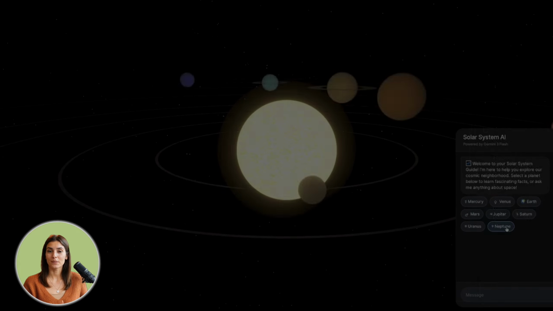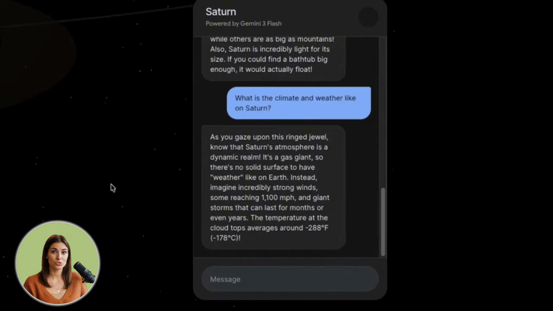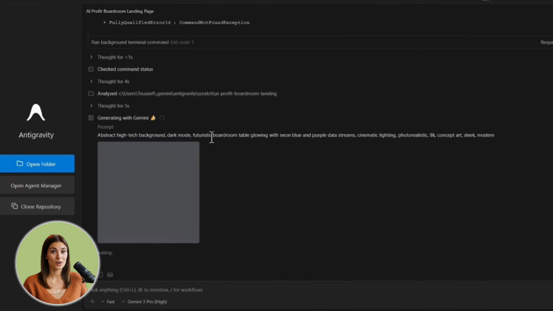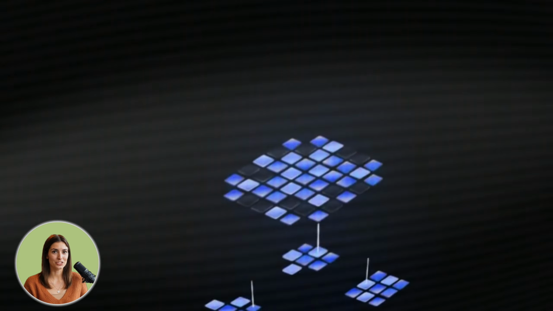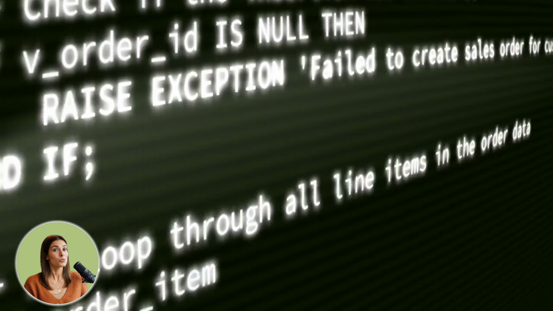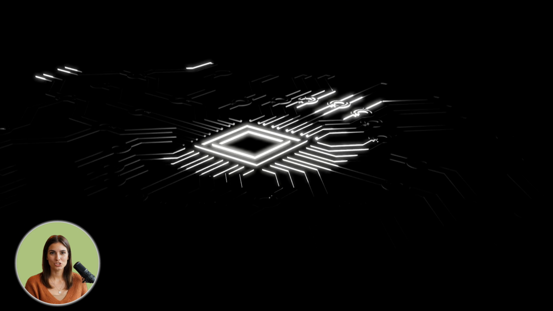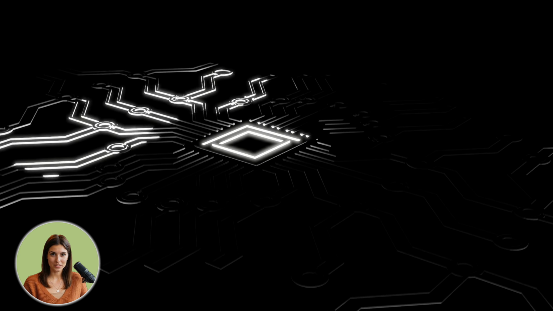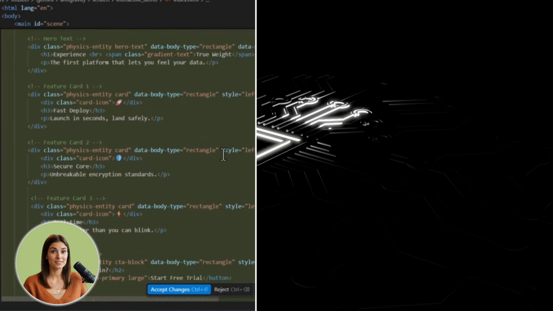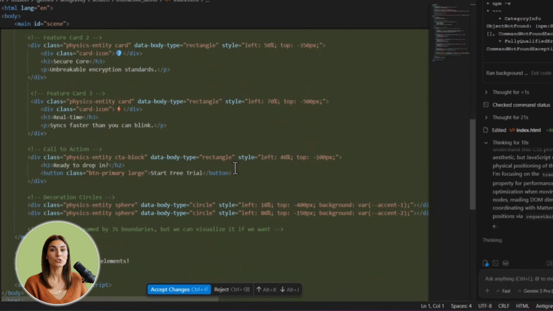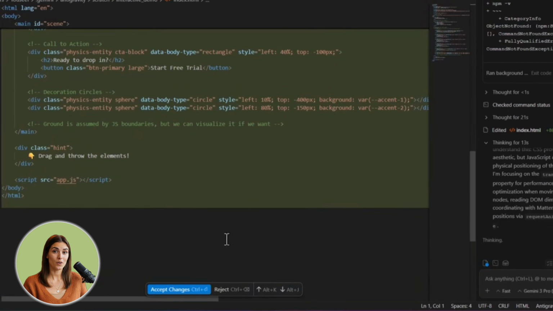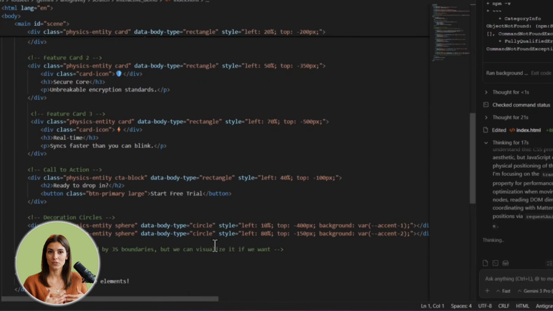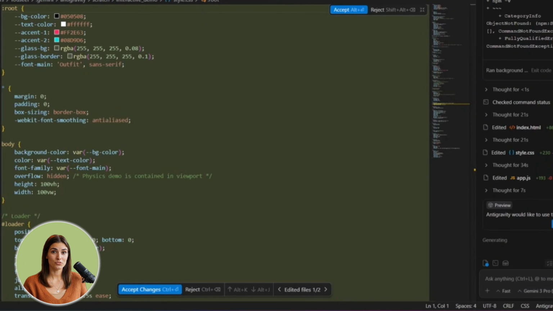Now, security. Giving an AI agent access to your terminal and browser sounds risky. Antigravity has built-in safeguards. You control the terminal command execution policy, require manual approval for every command, or let the agent run automatically. You also set up an allow list for browser domains. Only sites on that list can be accessed. Start with strict settings. As you build trust, loosen restrictions. Always work on throwaway branches when testing new agents. Use version control. If an agent does something wrong, revert it instantly.